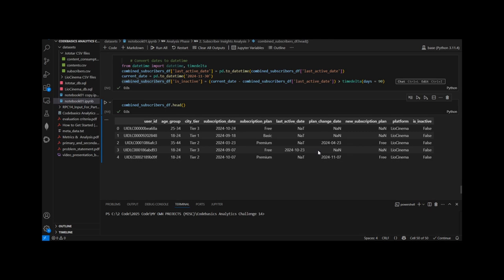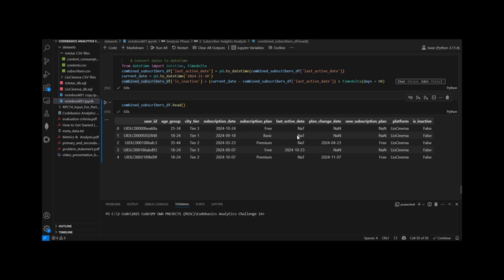Also, let me tell you another thing which I have assumed here: wherever there is NaT in this row, I assume that they are active as of 30th of November. That means they use it regularly.